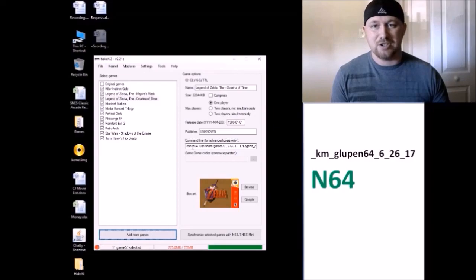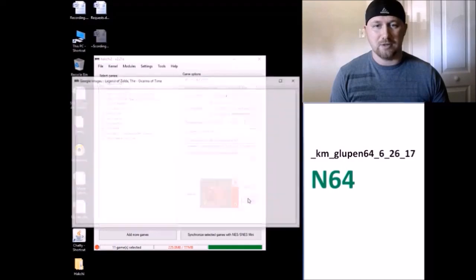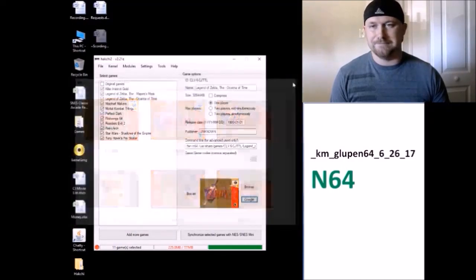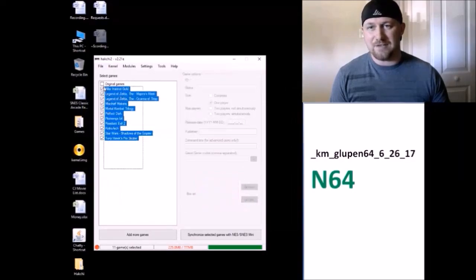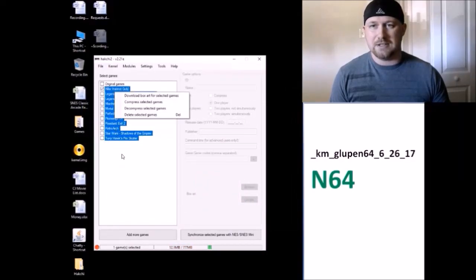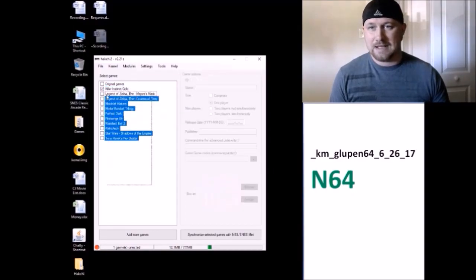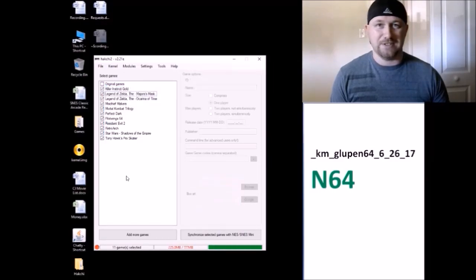So this should already be changed to N64. If not, you're going to change this second part right here to N64. And again, usually it'll recognize the game name and change that for you. If not, you change it up here. You click Google for your box art, and then you pick from whatever's available. Or you can highlight everything, right click, download box art for selected games, and then that'll do that. We accidentally unselected everything, and we fixed it, no problem.